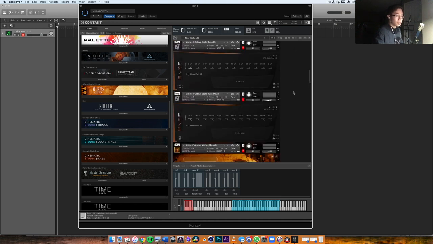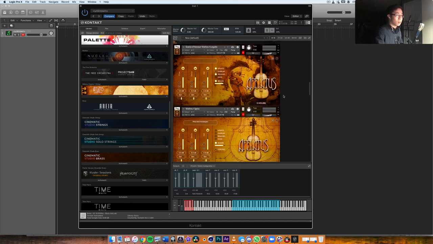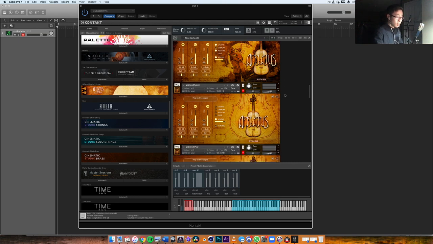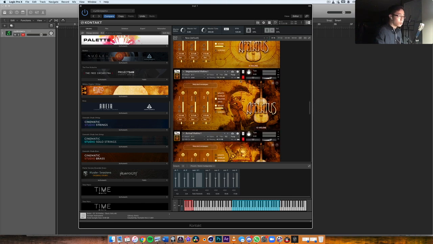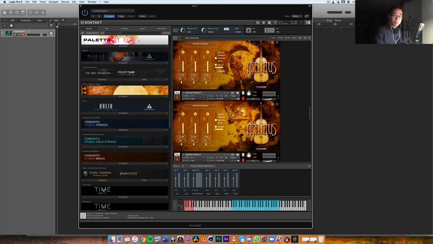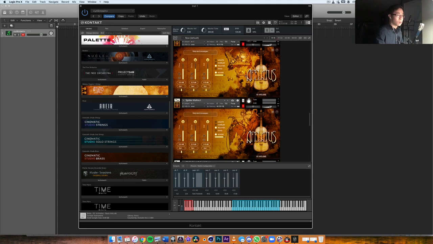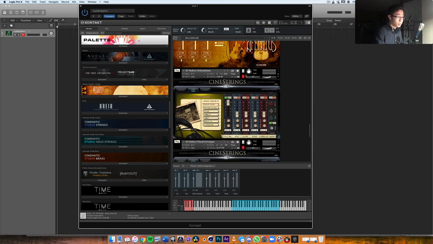Recorded in Teldex, it has that beautiful classical film scoring sound. Afflatus is beautiful because it has just a gorgeous tone as well, recorded in a good scoring stage too. A little darker in nature, but very characterful and very passionate in every single patch. There's always an intent, and there's always a performance vision that goes into every sample. So that is what I like to use Afflatus for.